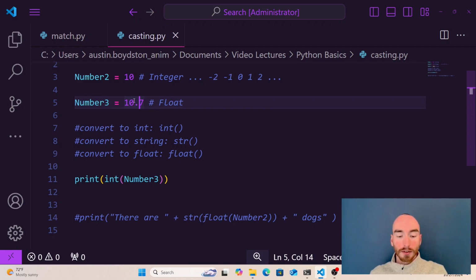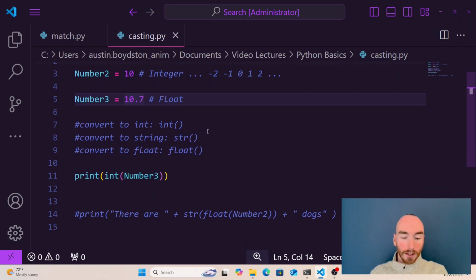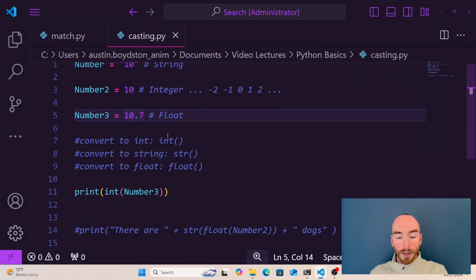That's what I meant by very important, because if you have a program that is doing very precise calculations, and then you want to round that program, you can't just do the straight conversion, because you'll lose your decimal values that you need. And so this is all the casting functions that you can use to convert between strings, integers, and floats.